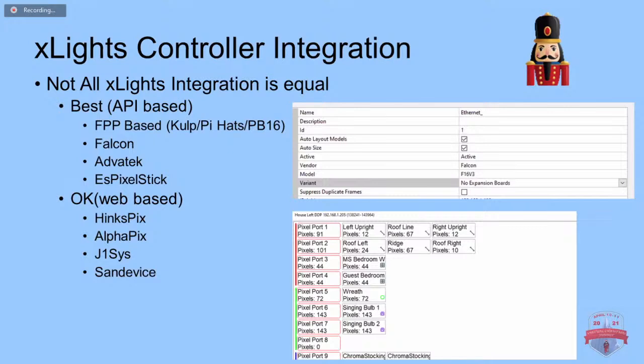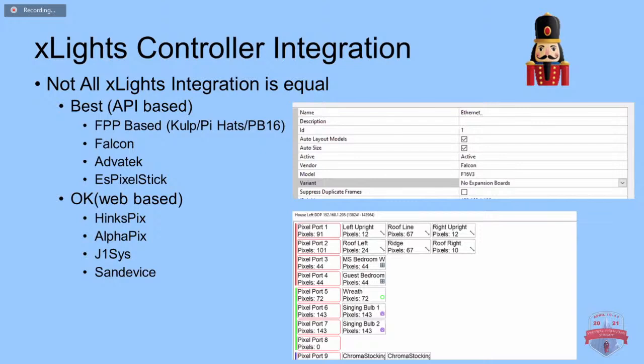The other controllers like the SanDevice, J1Sys, and the HinksPix and AlphaPix, those are actually web-based integrations. So in those cases, xLights has to kind of simulate what the user is doing. So we have to kind of pretend we're clicking the buttons on the web page. And that sometimes is a lot more error prone because we don't get as well of feedback.